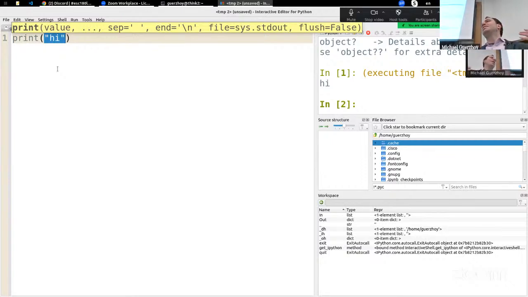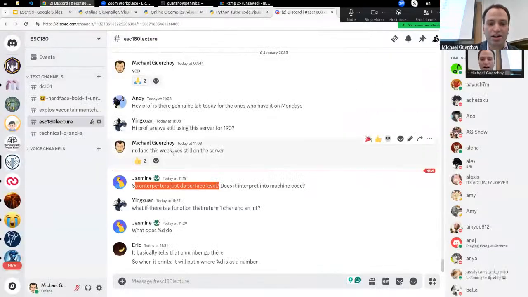In the same way, you can input something to the exec function and it'll execute the Python code. The Python code you're inputting into exec is just the input. It's not directly translated to machine code the way the C compiler would do. Make sense? All right.